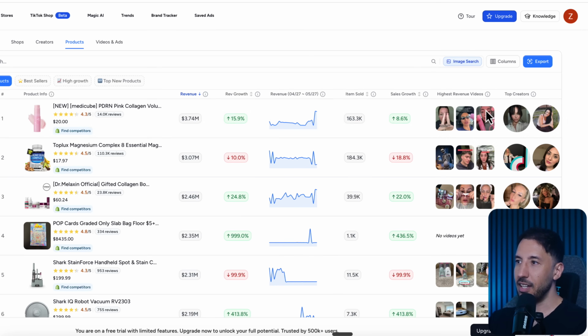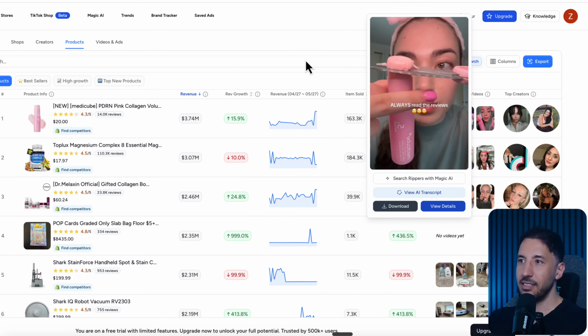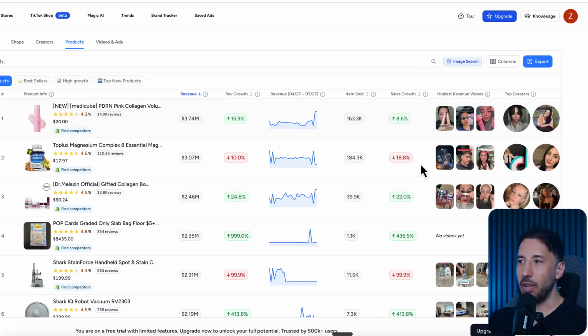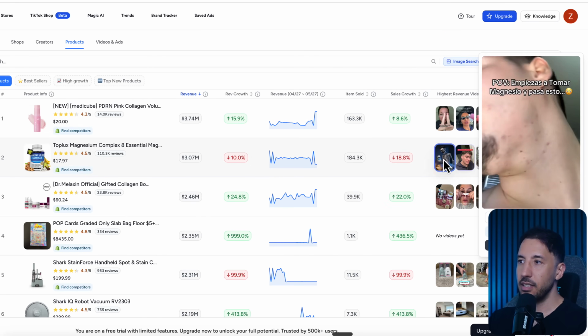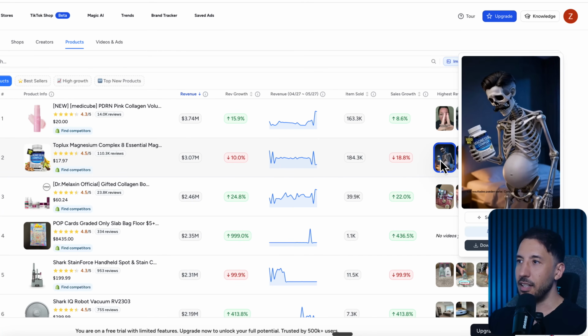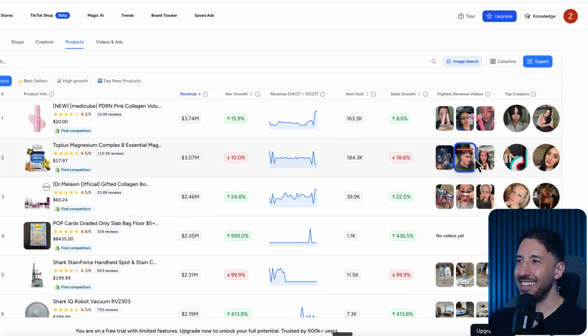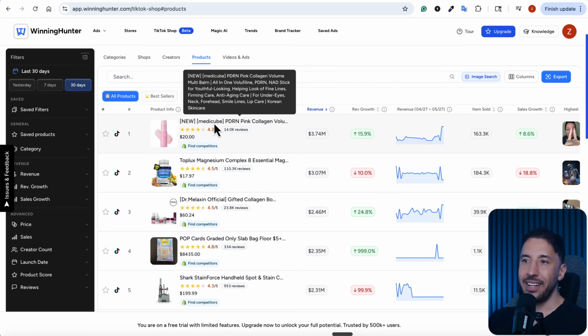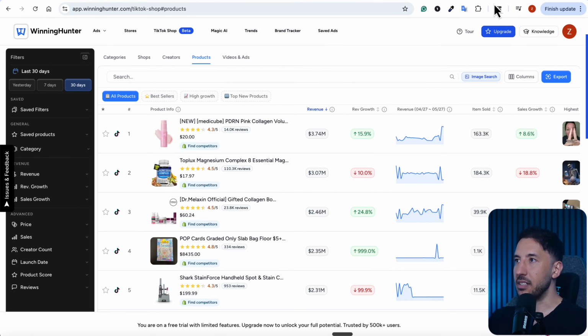Same thing, right? There you go. So again, very simple ads, and same thing with this other product. I mean, this one looks like it's all AI generated. So now that you find this product, let's say we want to create an AI ad for this one, because obviously this is a top selling product.